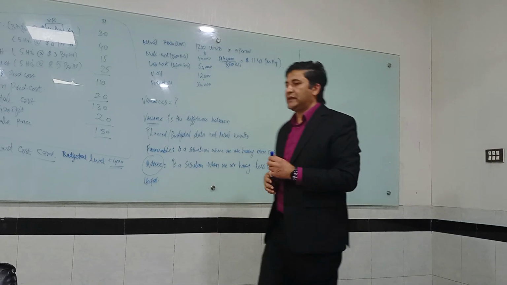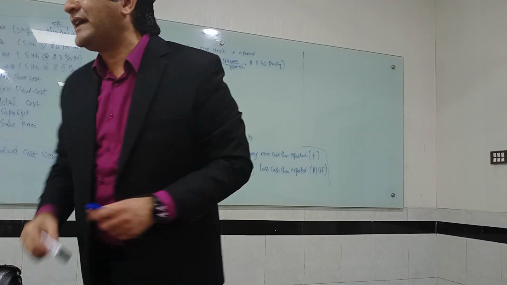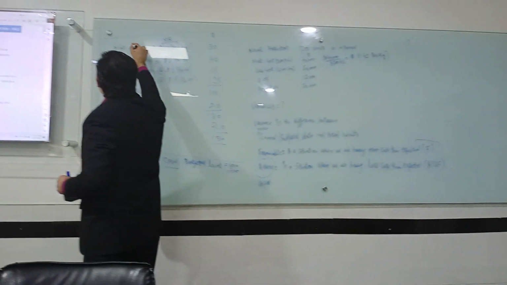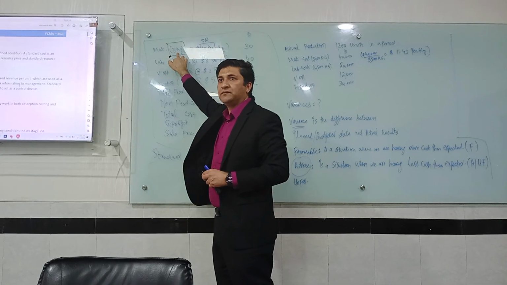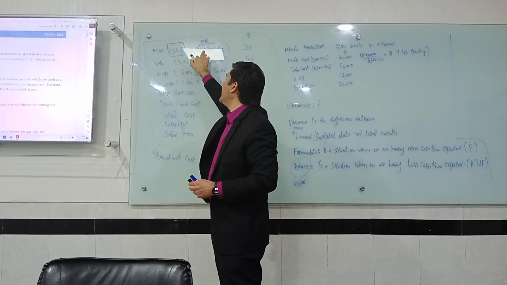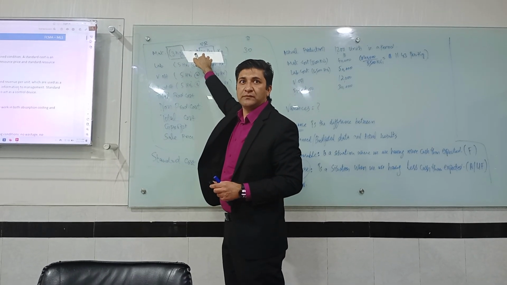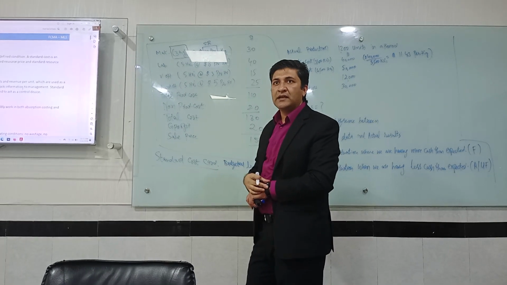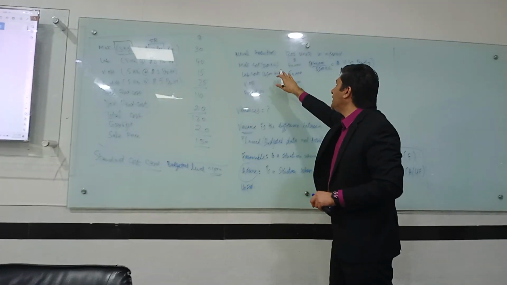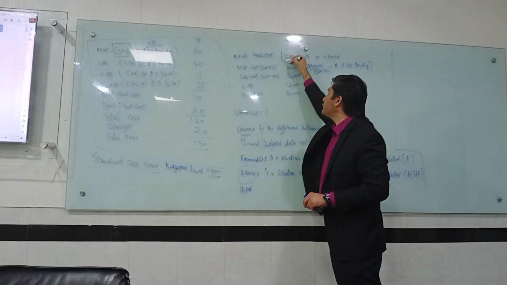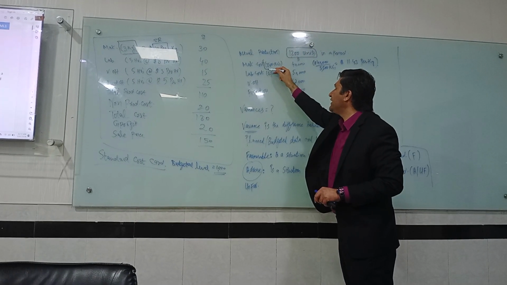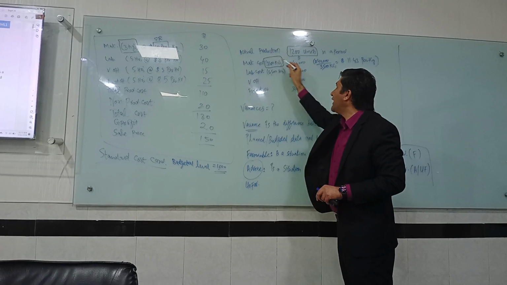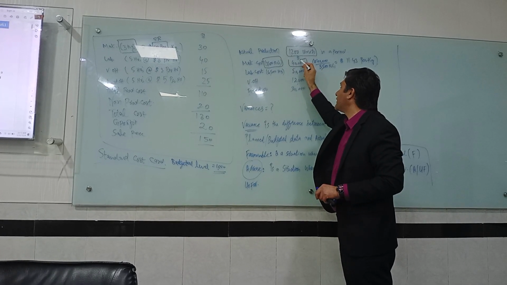If we look at the data, we have set a standard that we will be using this quantity for one product, and this will be the rate for 1 kg. Is it clear? And what we have actually done, we have produced 1200 units, we have consumed 3500 kgs, and we have paid 40,000 for the raw materials.